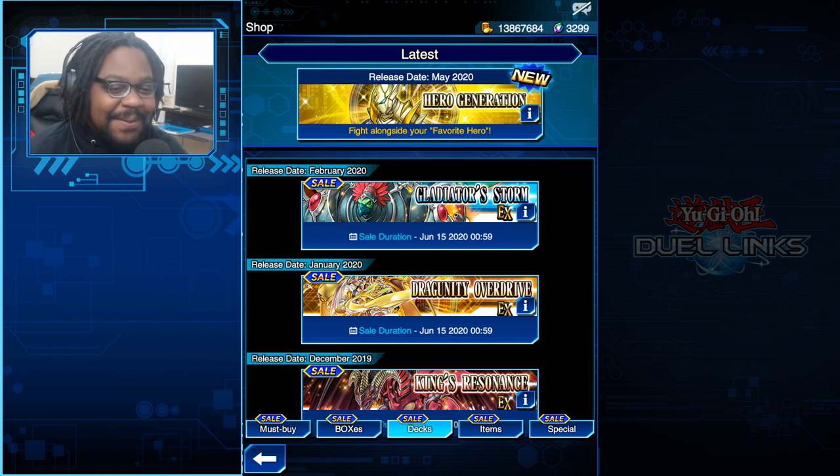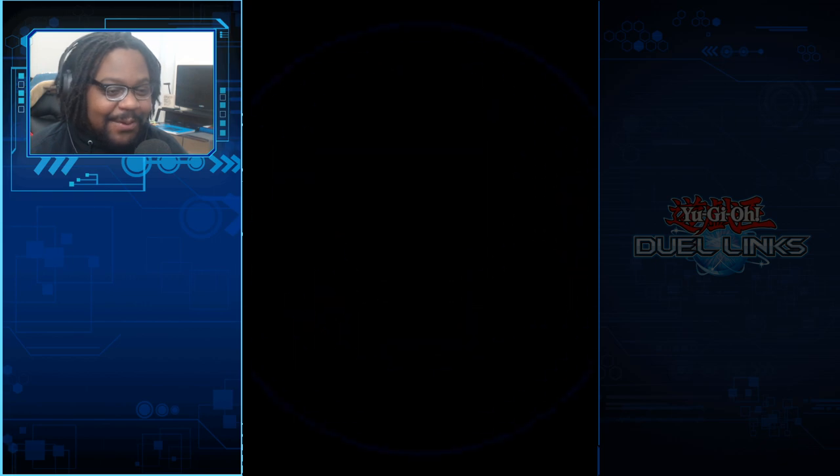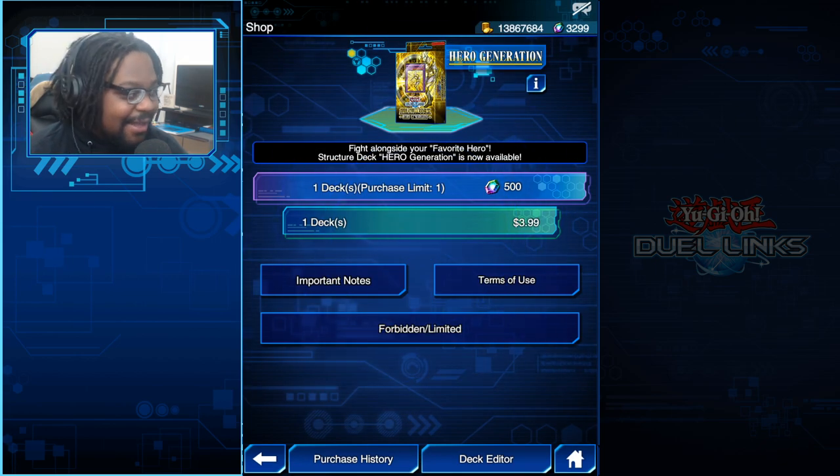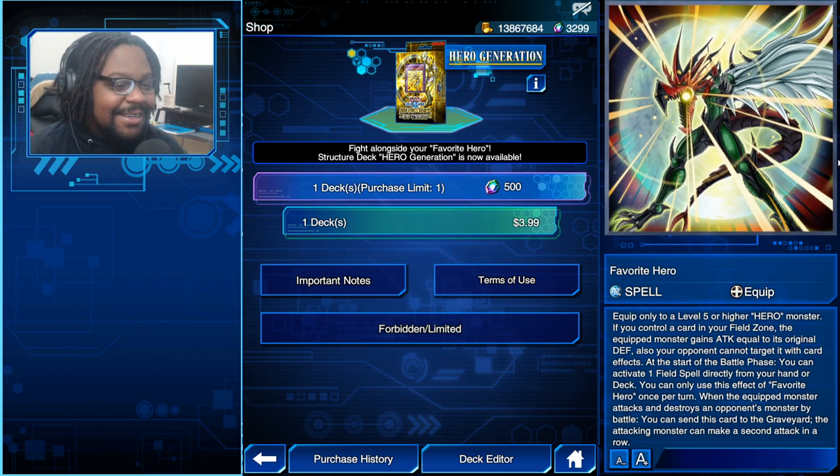We're about to get in here, my boys, and talk about the new Hero Generation structure deck. It is one of the new structure decks that has just come out, featuring Favorite Hero, which is one of the most incredible cards heroes have ever seen in Yu-Gi-Oh! Duel Links. This card is a game changer.